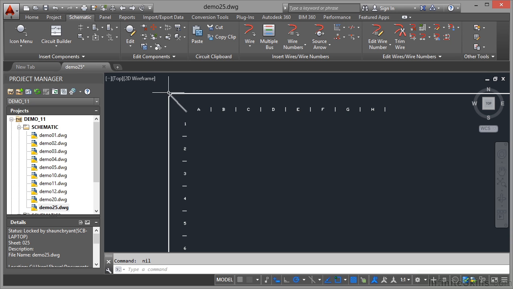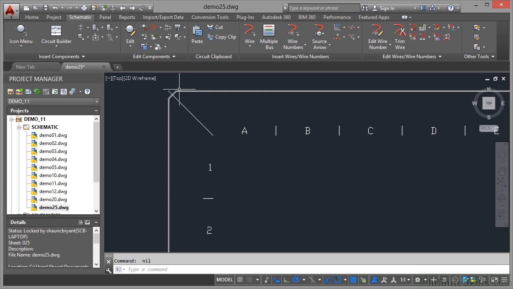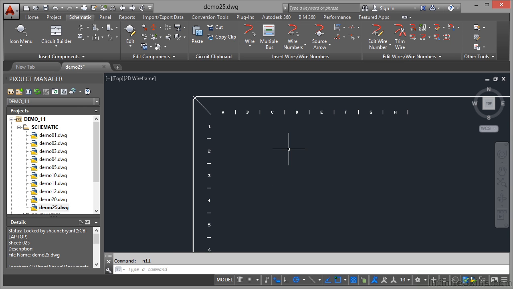That line is actually 2 inches long at 45 degrees. And what I used here was the object snap tracking between that endpoint and that endpoint to get an exact corner, and then just dragged it down. So what happens now if I place a ladder, let's say? Can I place a ladder in a drawing that uses an XY grid? Well, let's go and have a look and see.